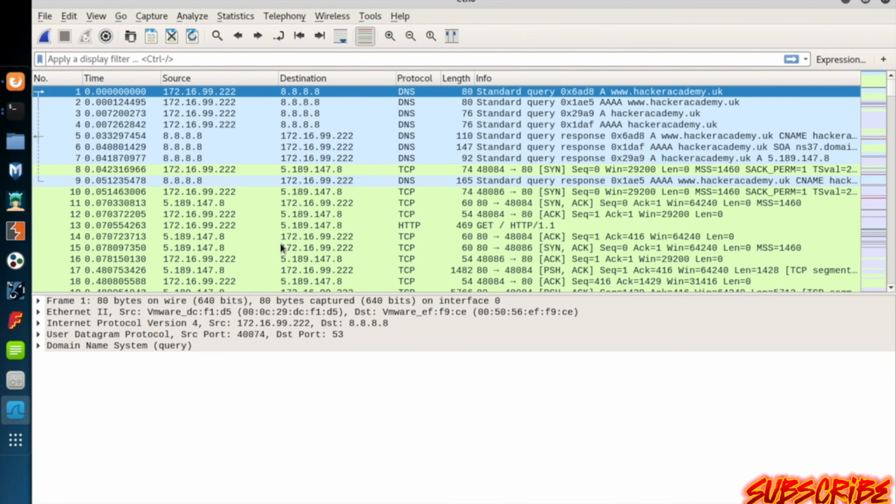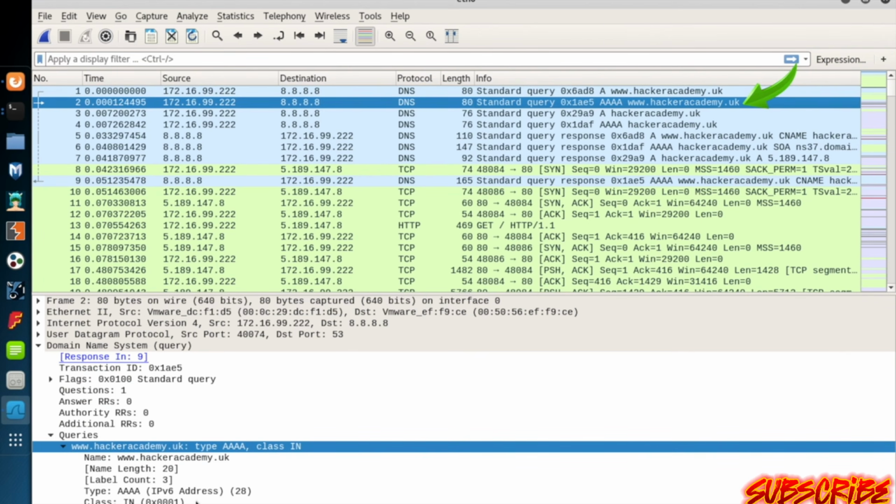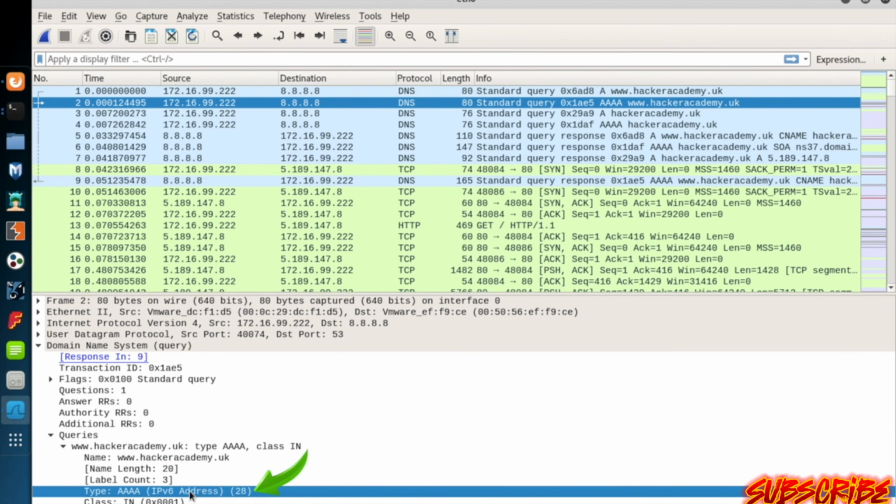So first, we have some DNS packets to find out the IP address of the visited site. We'll look at these kinds of packets soon, but right now let's just have a brief look. A DNS query for IP version 4. Another DNS query for IP version 6. Don't worry about the versions right now. We'll cover them soon, I promise.